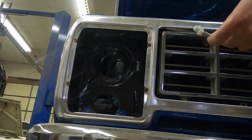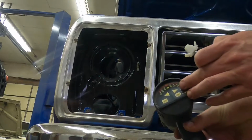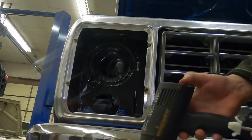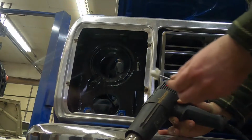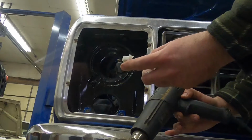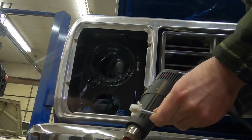So the key to this is a little bit of heat. Now, I have a multi-temperature heat gun. I run it on its highest setting. So I'm gonna go ahead, let that warm up for a minute. Hopefully you can hear me over the sound of this. And what I'll do is I will heat each side of this for about 5 seconds. Do each side twice.